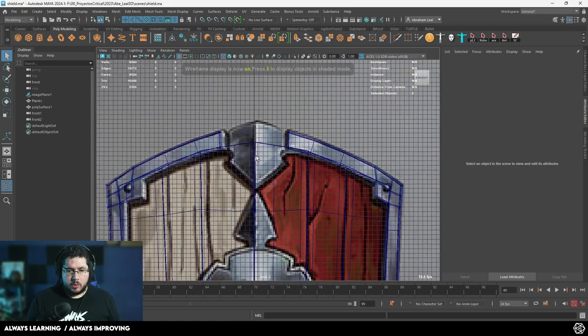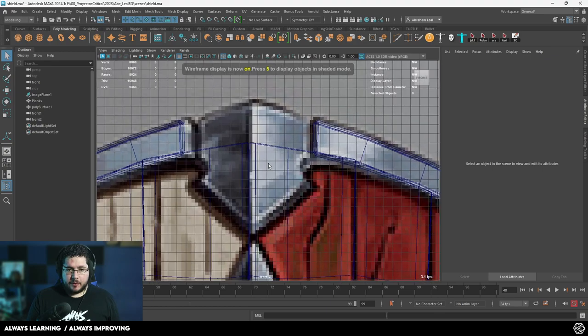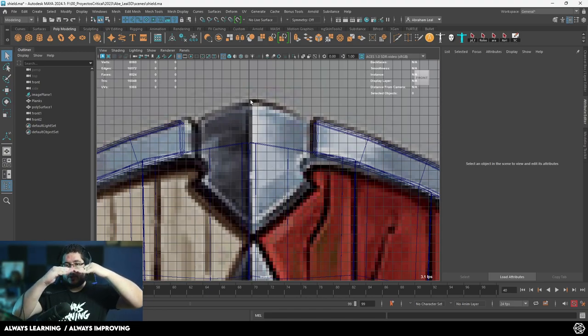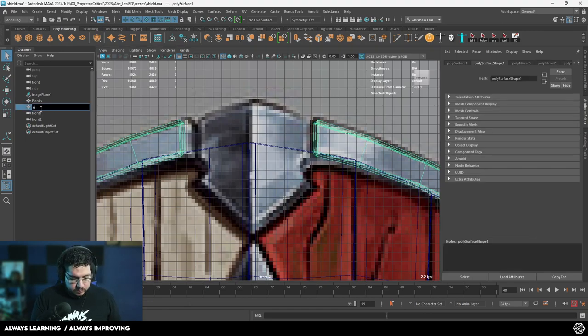Now let's keep on moving with the little shield that we have here on the top. This little shield is very interesting because it has a slightly different approach to the whole thing. First of all, we have a center line. So that tells me that when we see it from the top, this thing should be a little bit like this, right? So there should be some change in direction. But that doesn't mean that we need to change anything on the topology. Topology is going to be very, very similar as well.